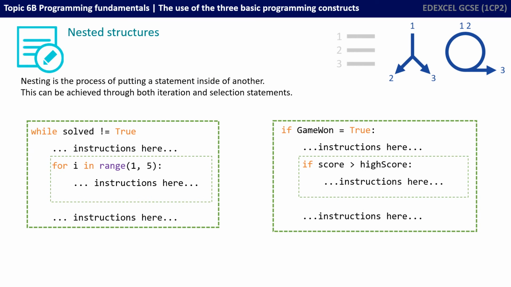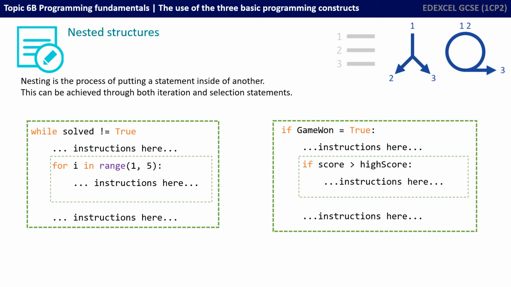It's also perfectly acceptable for you to nest programming constructs inside one another, and you can achieve this with both iteration and selection, and indeed a mix of both. So here on the left we see a for loop nested inside a while loop, and of course you can easily spot the nesting in Python because we use the indentation. So here we say while solved is not equal to true, run an instruction and then enter an inner nested for loop for 1 to 5 times. Those instructions will be run 5 times. We then run one more instruction in the outer while loop and then continue back round again.